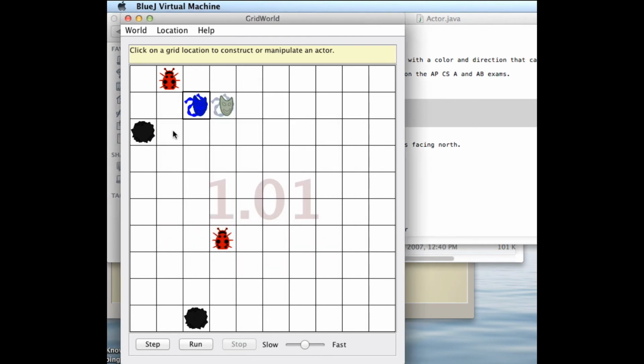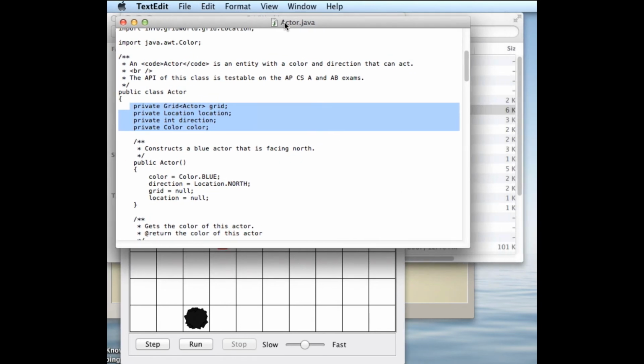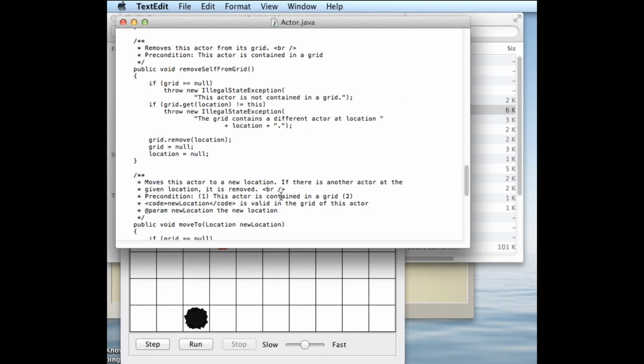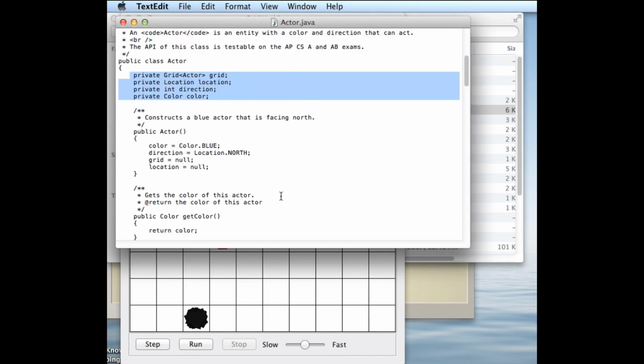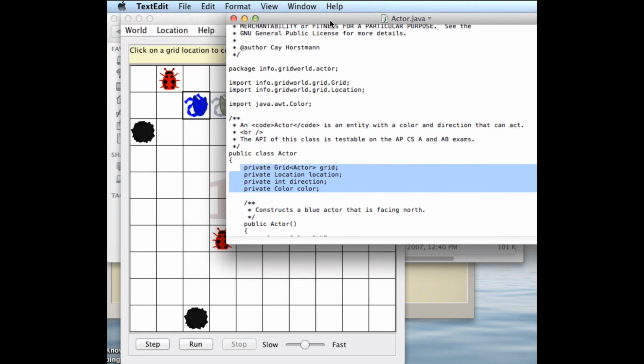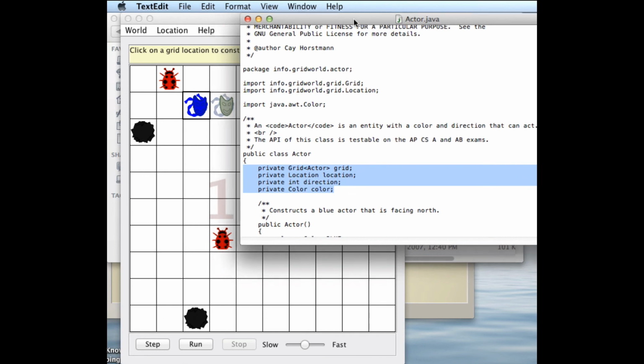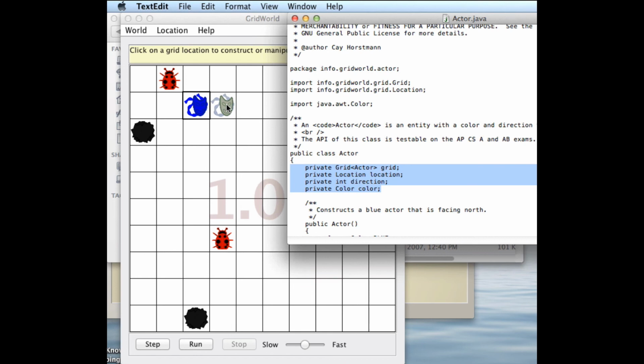Isn't that cool? Okay. So my point is, this is the class, right? It's the same for all objects of the Actor class. But when we create an object of the Actor class, it differs from all the other objects of the Actor class, not by the variables it has. They all have these same four variables, but it's what's stored in these variables, right? What its state is. And these two actor objects clearly have different states, okay?